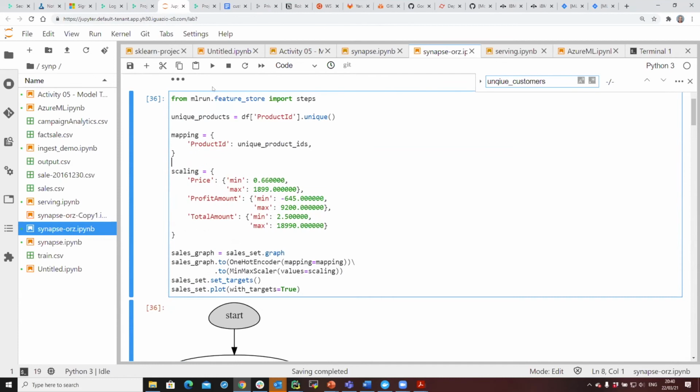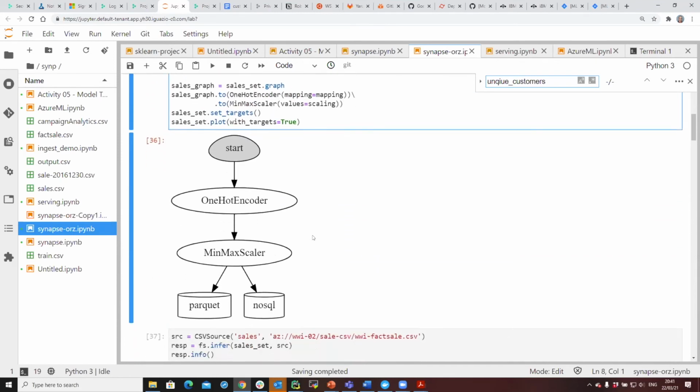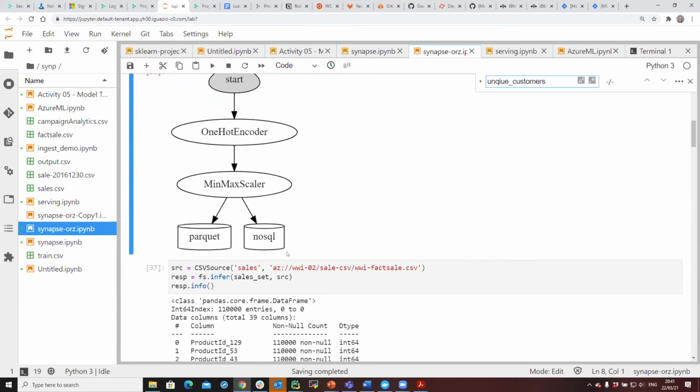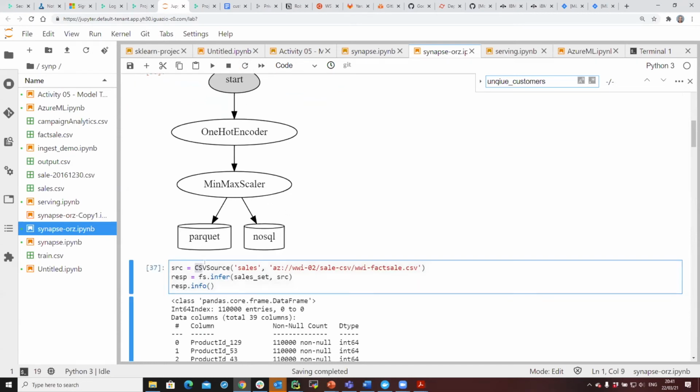So the nice thing is that we describe our pipeline once using some very simple Python tools, and then we can run it in every context we want. And it's actually translating itself to a serverless function that builds this pipeline. So what I need to define is a source, and the source is going to be Azure, obviously, so I have to set the Azure credentials as environment variables for that to work.